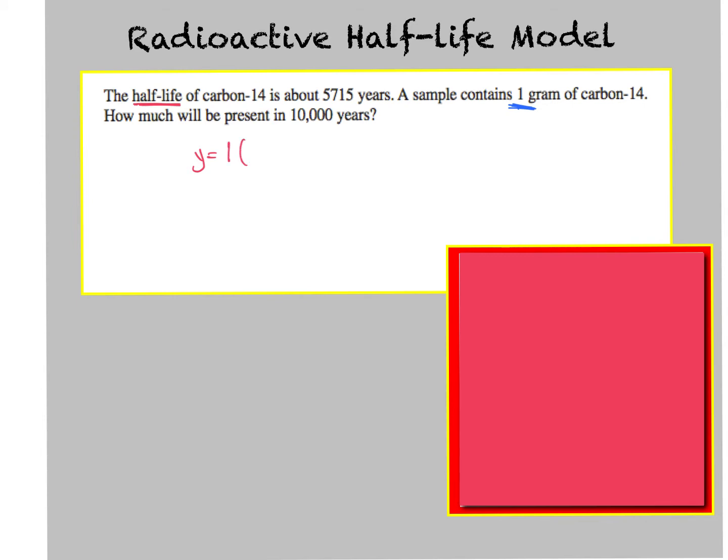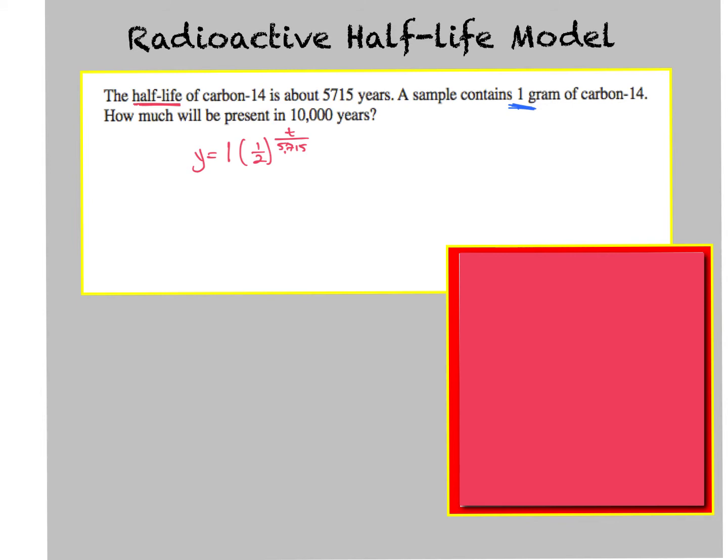And then it's a half-life. So this one's 5,715 years. So every 5,715 years, it's going to halve. So it's going to halve each time that period is occurring. And so the period to occur is that 5,715 years. So we're going to just put our time over that time period. And so that would be the model of that equation represented there.